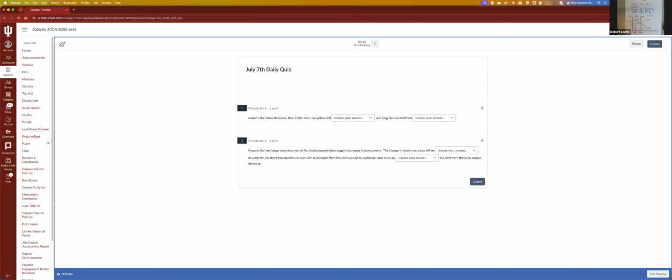But for right now, since we're running a little low on time, you've got 24 seconds remaining. We should see an increase and remain the same for that first problem. And in the short run, we said we know prices are going to go up, and it doesn't matter which effect is larger or which shift is larger. So make sure you're submitting this in the next few seconds.